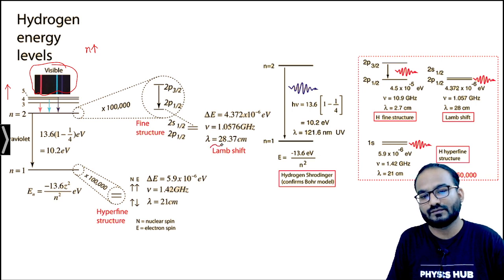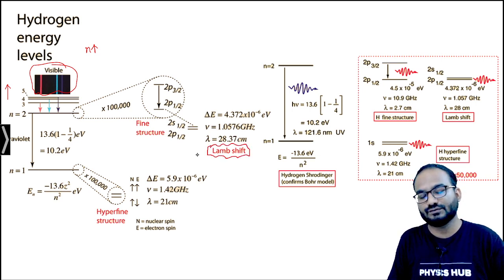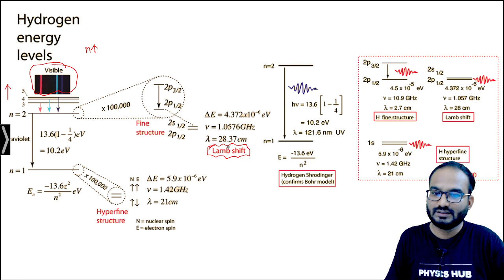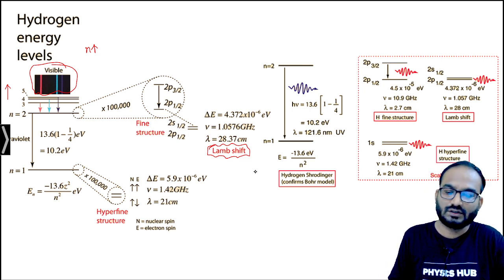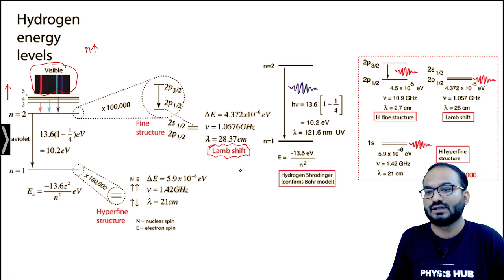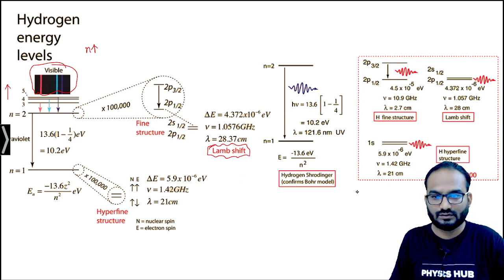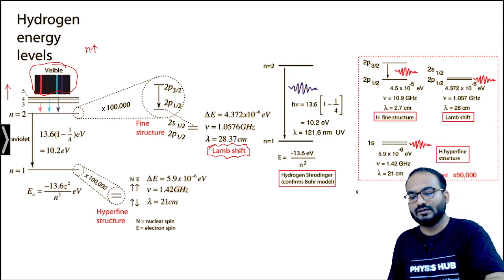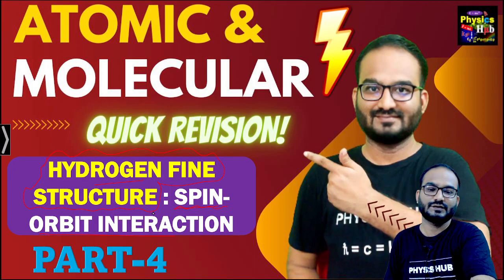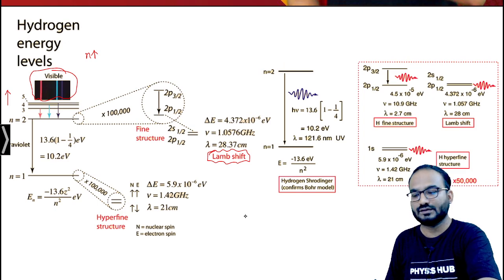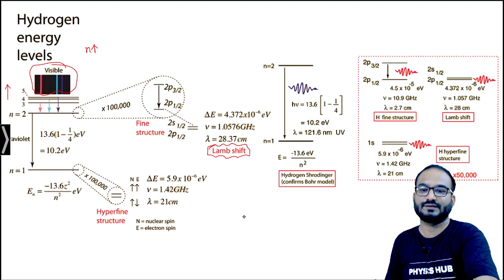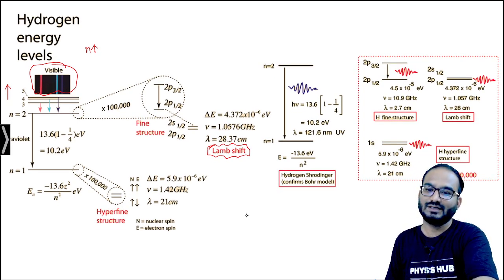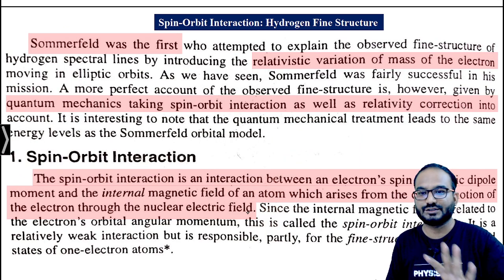This is not the scope of this video. I am just telling you for your understanding. We can discuss the Lamb shift and all those things separately, as they lead to a lot of investigation into the subject. Some other things are there, you can just watch them, I am not explaining them. Our main topic of discussion today is spin orbit interaction, and questions may come from it. So let's talk about spin orbit interaction.